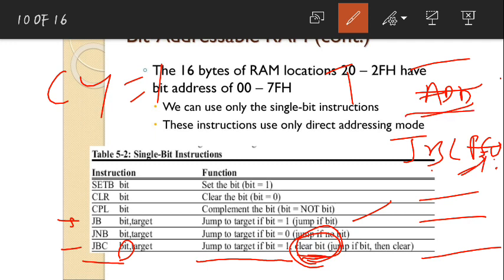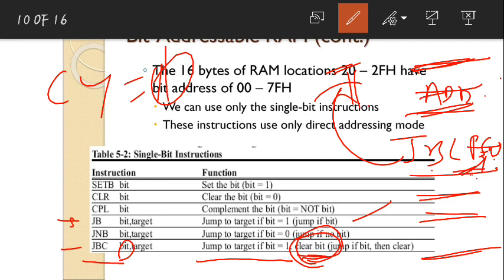So when this equals 1, again from here it will jump to the target address, and after jumping it will clear this bit, so carry will be equal to 0. After going there, it will again add those numbers. After adding, if it doesn't generate a carry, it will simply follow the next instructions. But if it generates a carry, it will check here again. If it is equal to 1, it jumps and clears again. In that way it keeps on happening in a loop.